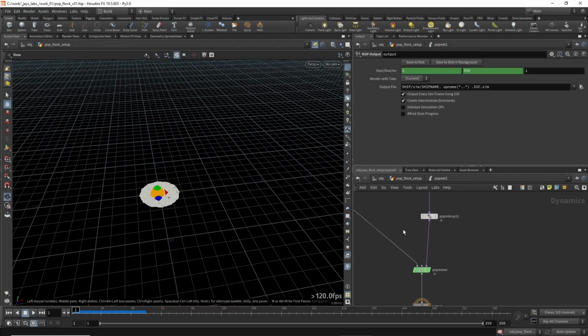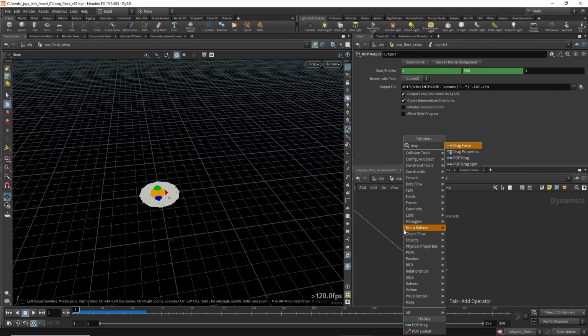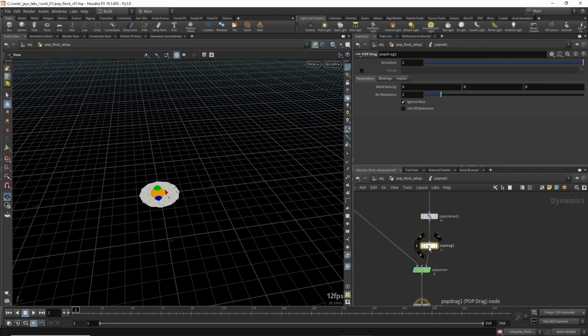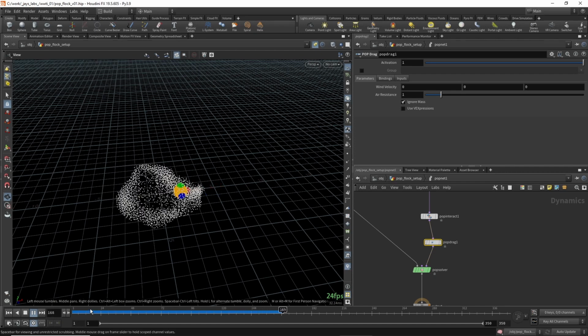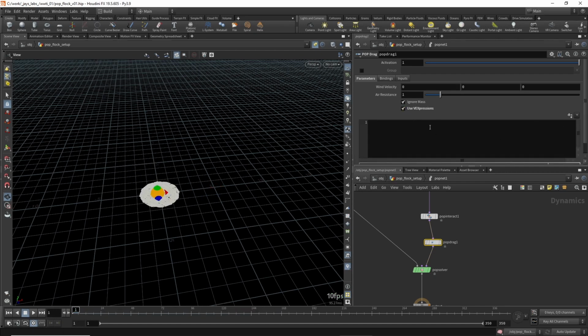So the last thing I want to do is just add a bit of drag into this. By default, you'll see it's kind of creating drag of all the particles, which isn't ideal. We want to kind of randomize the drag. So for this, we're just going to use a basic fix expression. Just for ease, you can just drag this onto here and you'll get the name of this parameter. Obviously we don't want the full path, so you can just delete it, or if you hover over, you'll see the parameter's name and you can just type it out.